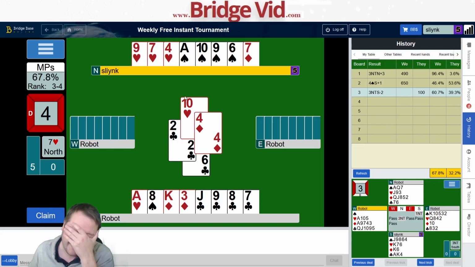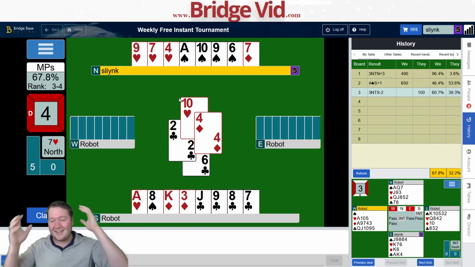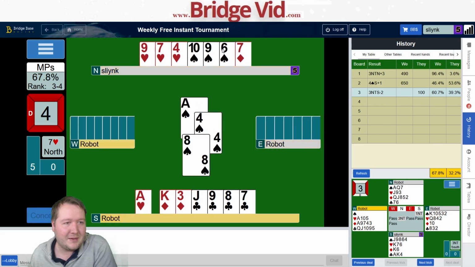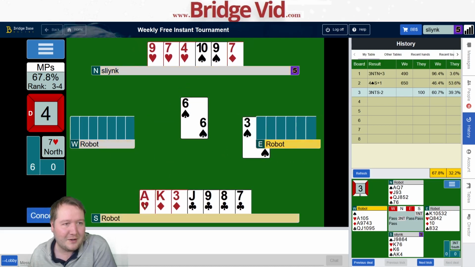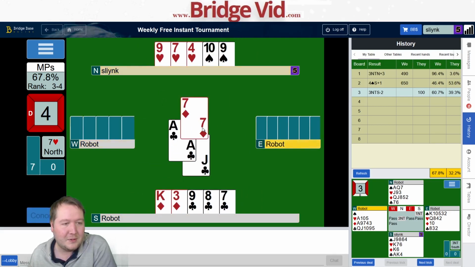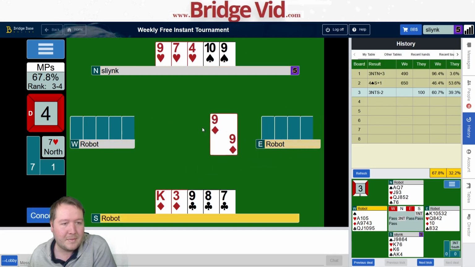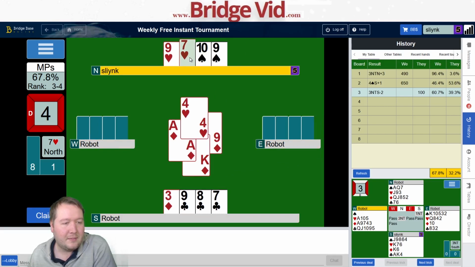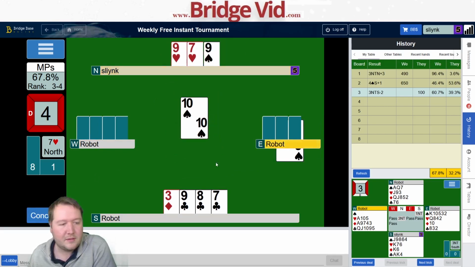I've thrown this away. I was so focused on trying to make it, and then when there was the 3-0, I've now gone like 4 down instead. Okay. They gave me a Greek gift, and I took it. Could have got out for down 2, but I'm pretty sure that would have been equally as bad a score. Yeah. Gonna lose those last 2.